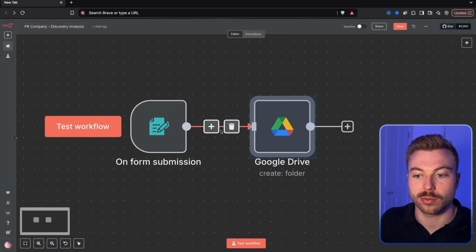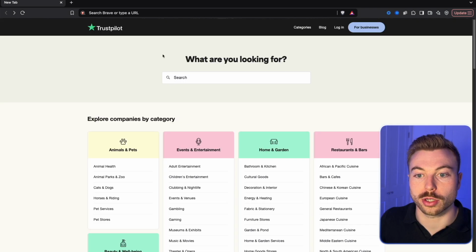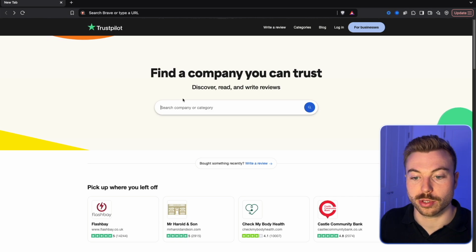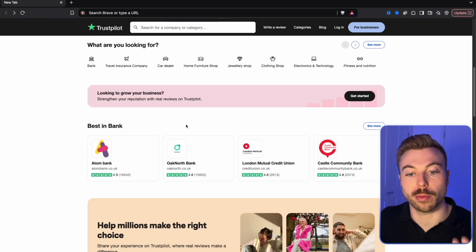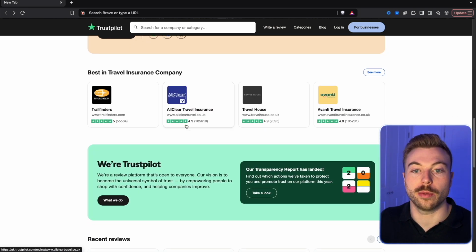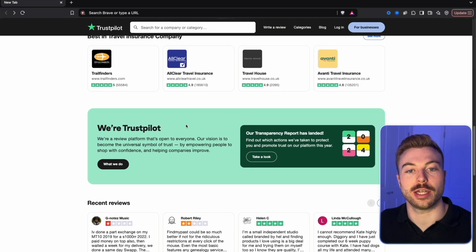What we're going to need is some dummy data to feed through to be able to get the output that we're looking for. So I'm going to come across to Trustpilot, which is just a really great website to be able to find company review data. Again, this is really good maybe from a marketing side to identify potential customers that you'd be able to go after, and you've already generated a really detailed report so that you could go and add value from day one.